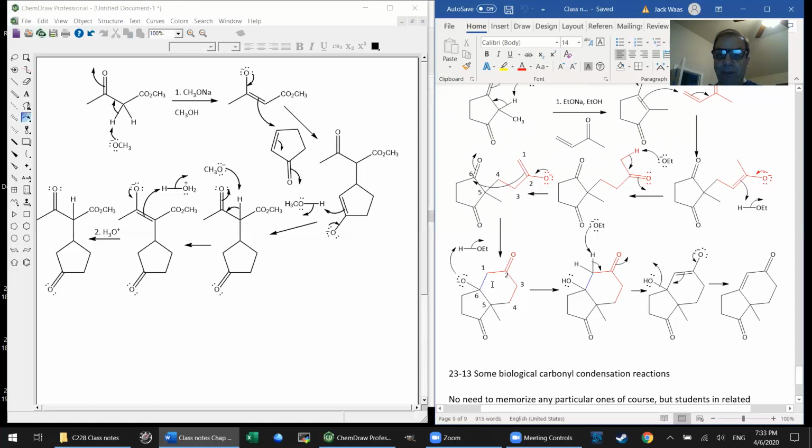And this blue bond over here, with apologies to those of you who are colorblind, which I'm constantly aware of. It's not as rare as you might think. But in any case, this bond here is the new bond that we form. And I just used, again, an arbitrary numbering system just to keep my carbon straight. You can certainly do that too, if you find that helpful.